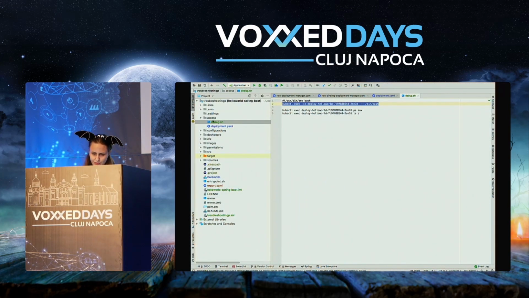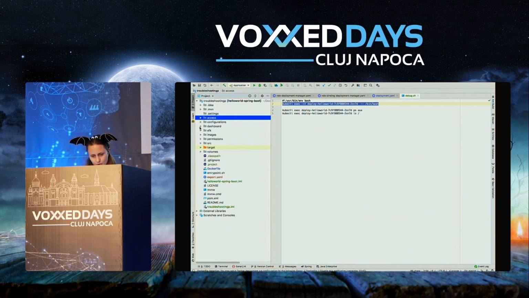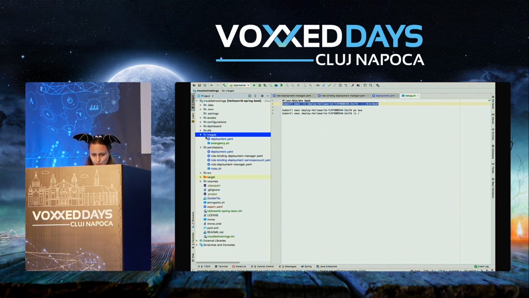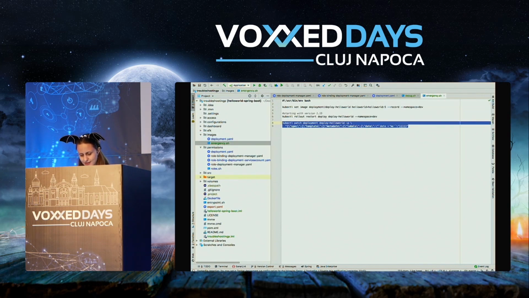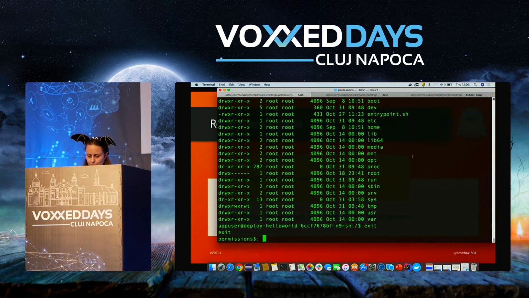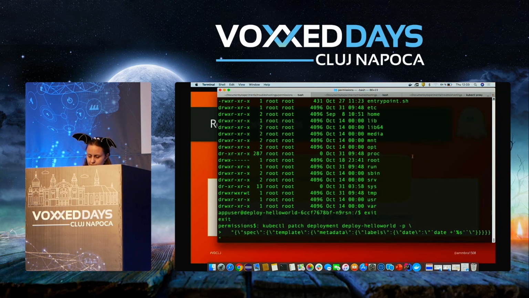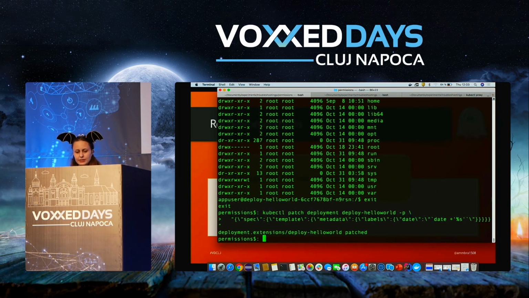So one way of dealing with this, one sec, where did I have mine? Here, images. I never write patches. I'm always writing them first, and then copy-pasting them because of the escape part. So let me do this. I'm going to patch the deployment with my own label in order to make sure that it gets the new image. This means that the deployment will be triggered, it will recreate the pods, and will pull the new image.